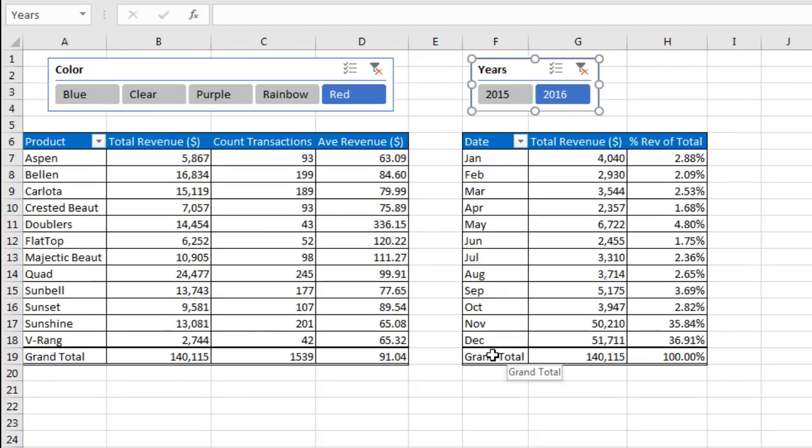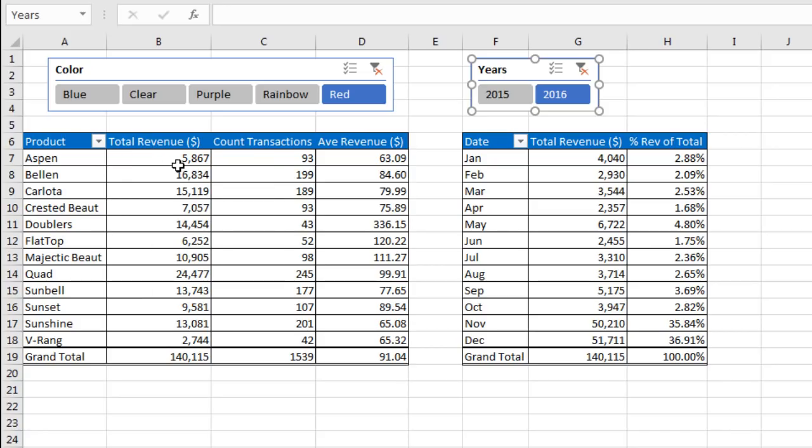Now, another useful trick in pivot tables is sorting. Now, for January to December, it's already sorted the way we want. Over here even, we have alphabetical, which is nice. But what if we wanted to sort total revenue so the biggest revenues were on top?